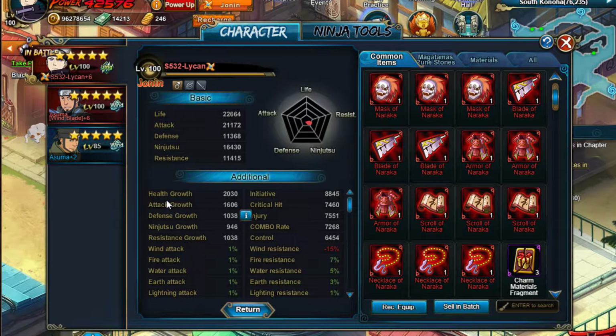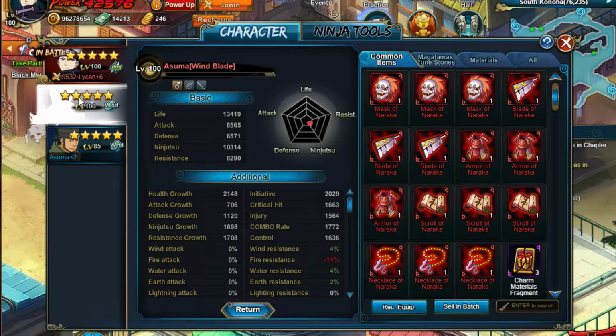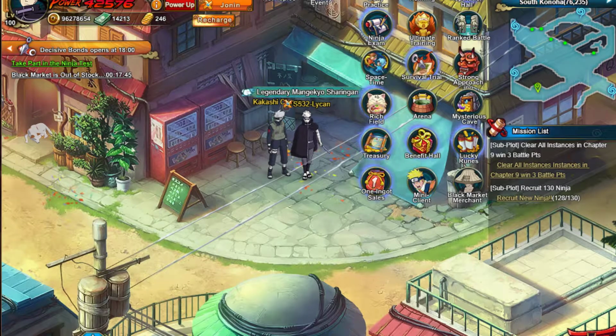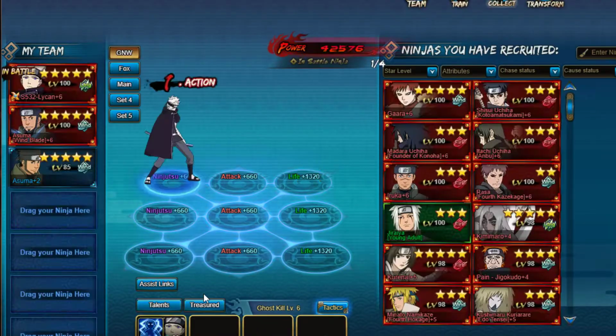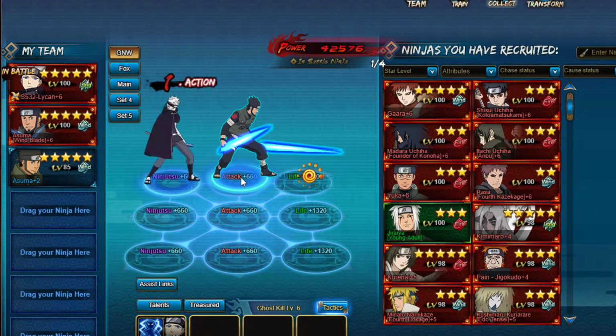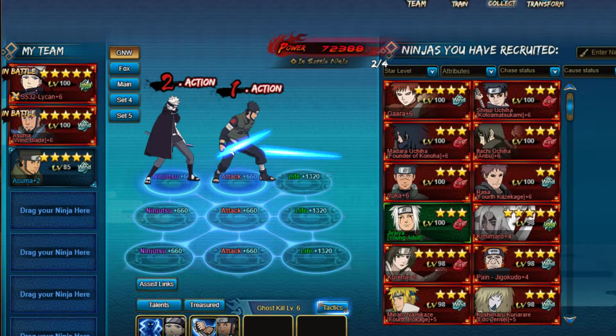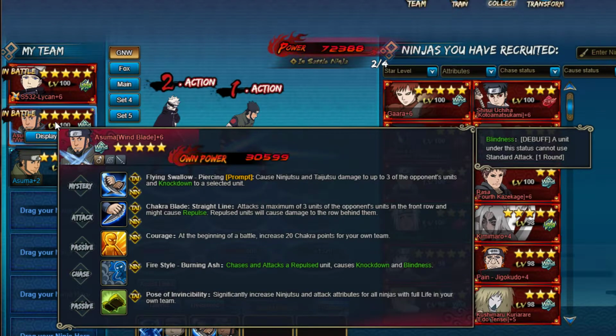Compare him to the lightning main stats, and he's better at everything except attack, and you don't need attack with this Asuma. He's also weak to fire by 14%. So let's take a look at what he does. Alright. So he's got a mystery here.